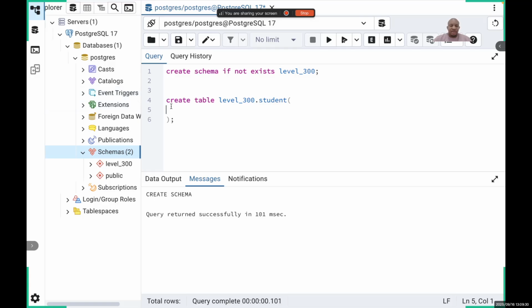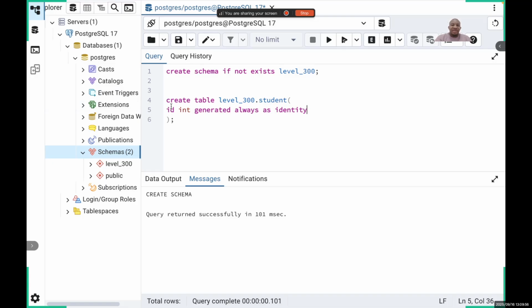So let's start with the ID. Then we'll make the data type integer and generated. If you want it to be system generated, you can simply say generated always as identity. So this will allow the system to generate it.